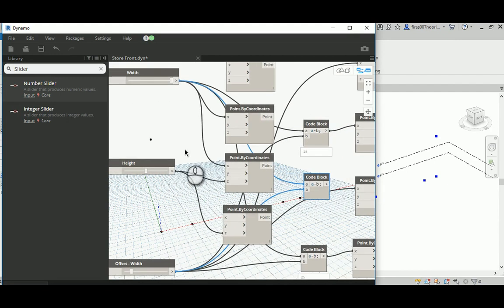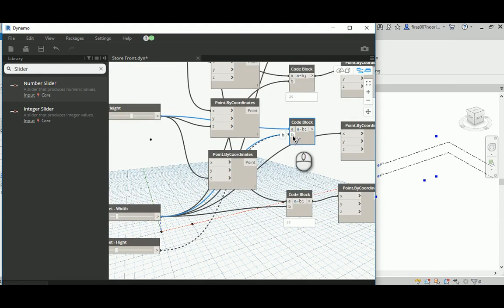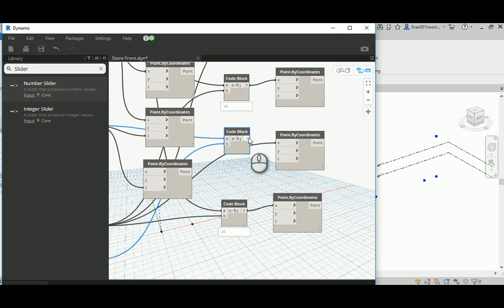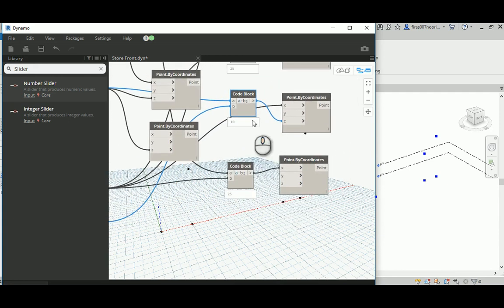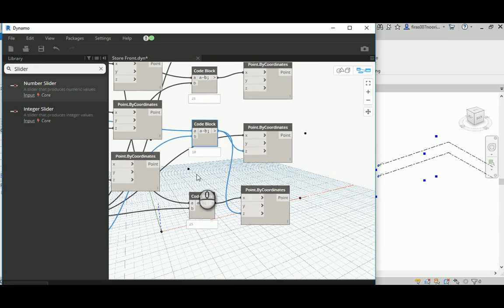So a will be the overall height minus b, which is the overall height offset, which is this one in here. So technically this is the z value for this point, and I'm going to give this one again the z value for it. Because they are the same, not like this minus the condition.